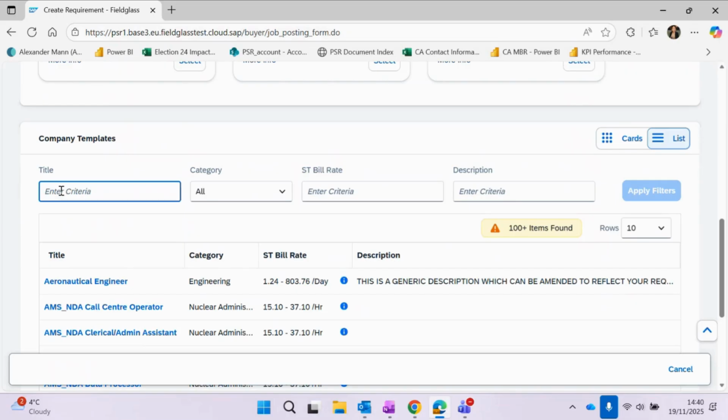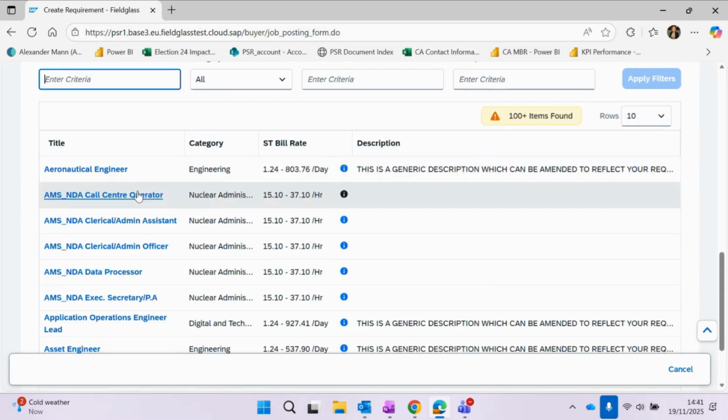We have almost 800 on the PSR framework. However, that does not mean that we have a template for all roles, and we may require you to use what we call a best fit template, where we use something that's in rough guide with the bill rate, as you can see here, but the job title itself might not necessarily be an accurate reflection on the role, but we can then tailor the template with further information provided from you before we go out to market.